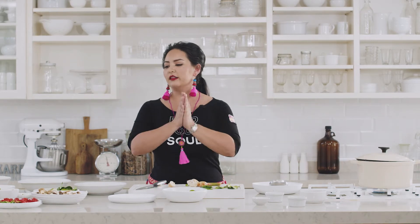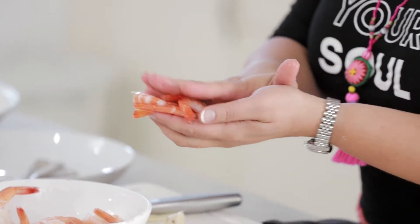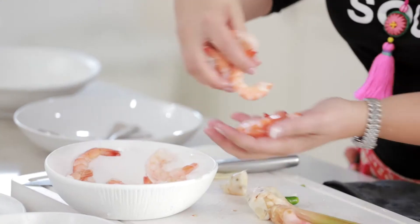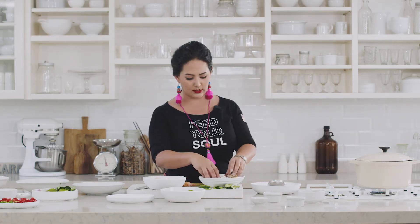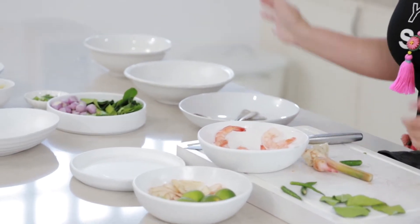Now we've got the herbs — let that get going. The ingredient of choice for Tom Yum soup for me would have to be the shrimp. I normally use a 21-25 count. These are also pre-boiled. The easiest way to use shrimp in the States is to buy frozen shrimp — it is really just as fresh as getting other kinds of shrimp in the supermarket. Keep it simple. And any type of mushrooms that you love, just throw them in. The only one I would probably stay away from would be shiitake mushrooms, because it is overpowering and could totally take over all the herbs. If you are a vegetarian, mushroom is the way to go.